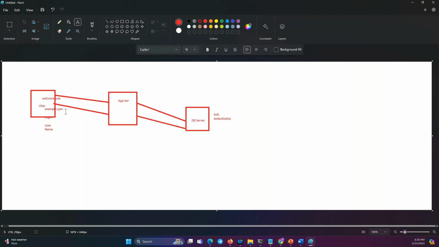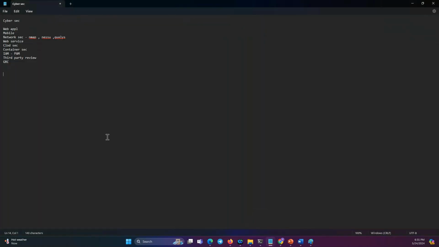Okay, now I will explain how the query will be generated. Now the user is trying to log in. Here I can see it's Bob and some password, but the request that the database server will understand has to be an SQL query. Any request going to the database has to be an SQL query. Now I'll show you how a simple SQL query looks on the login page.